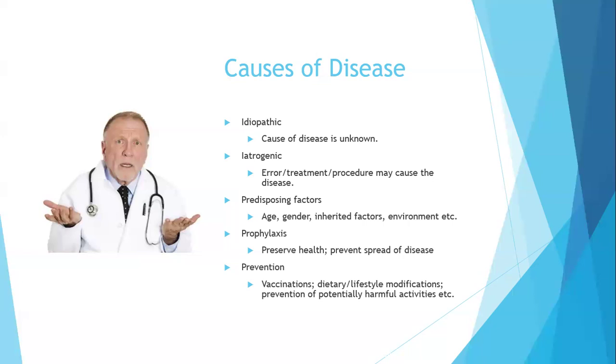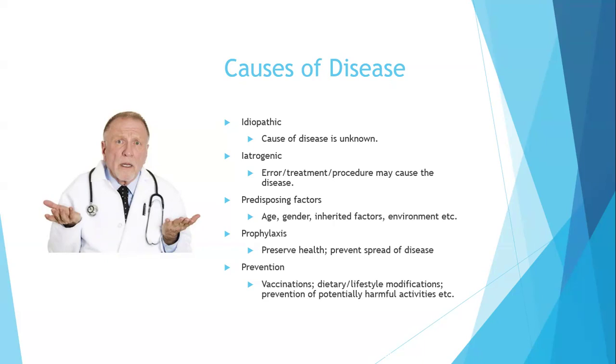Predisposing factors are things that you have that might predispose you to disease. So they're considered tendencies to promote the development of a disease. It indicates a high risk for the disease, but it doesn't mean that you're gonna get something. So age can be a predisposing factor, gender, inherited factors, genetic factors, environment. So say that you have a job that you work outside all the time, that could be a predisposing factor for skin cancer. So predisposing factor means that it increases your risk for the disease. It doesn't necessarily cause the disease.